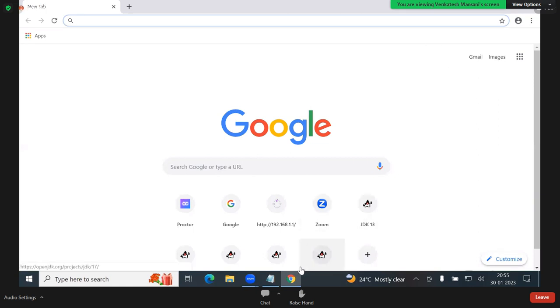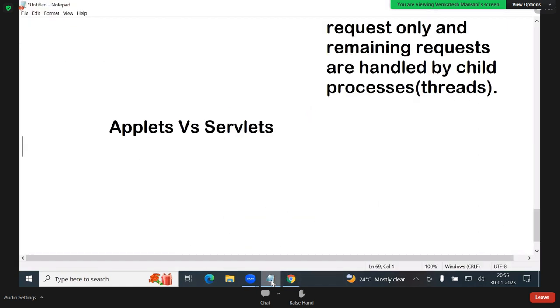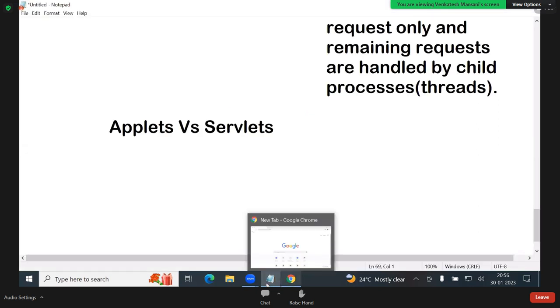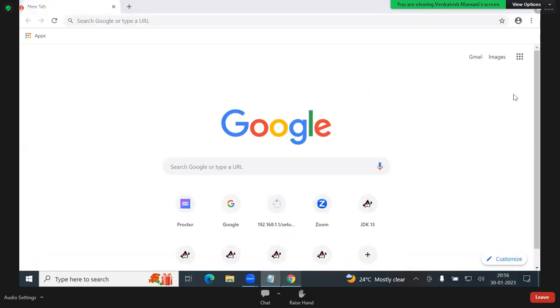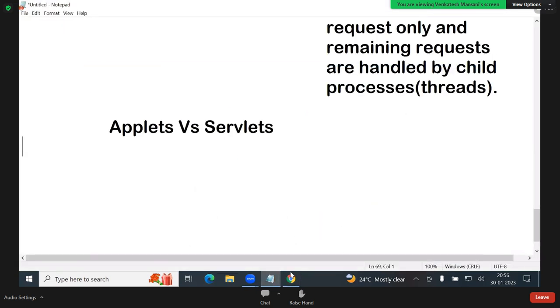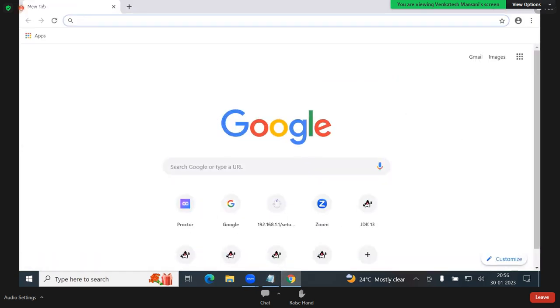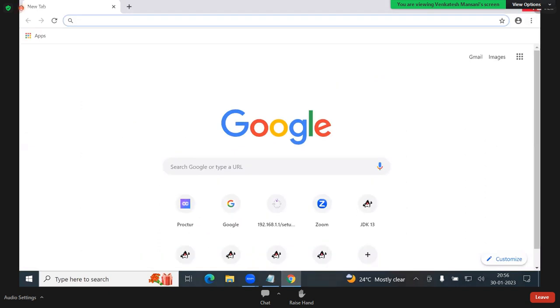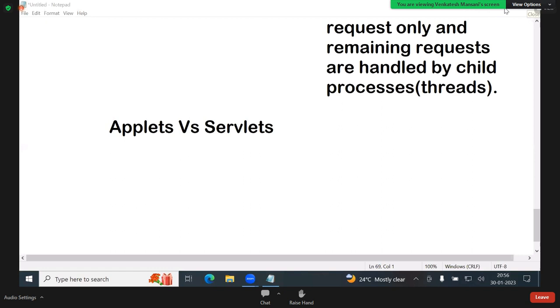If I switch to another application, the applet is deactivated. Again, if I click the browser, activated, deactivated, activated. If I minimize, deactivated. If I maximize, activated. If I click the close button, closed, destroyed.